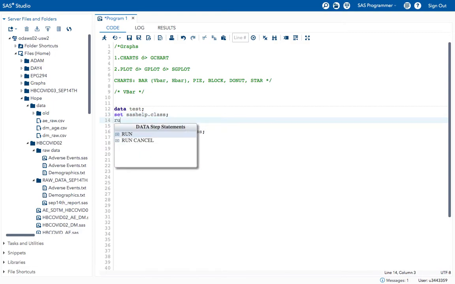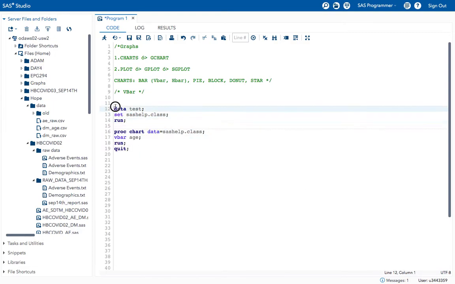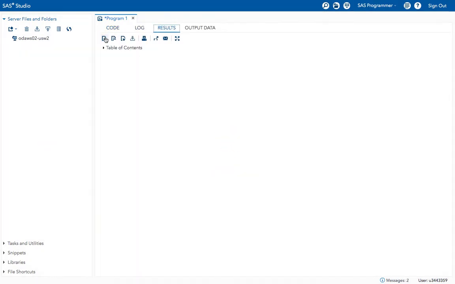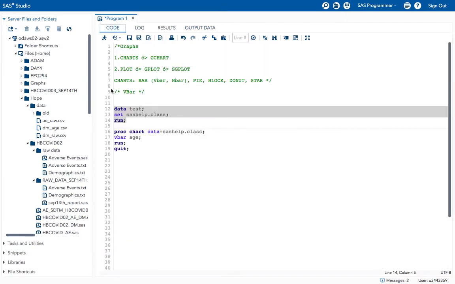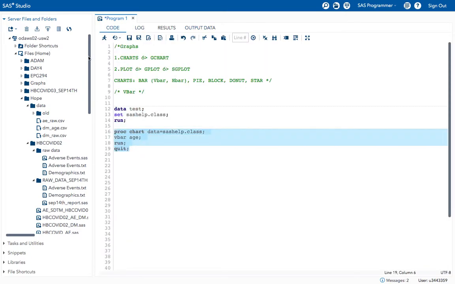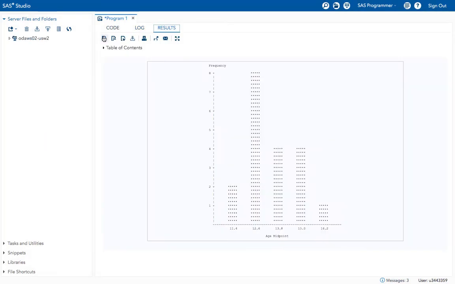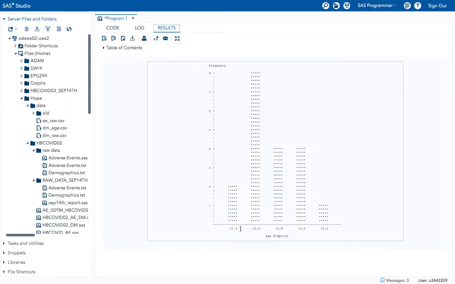Okay, now execute it. Now we can see what the actual age values are in our SASHELP.CLASS. See what the age values are: 14, 13. Okay, so there are no decimal values here, but in my chart, what it gave me was 11.4, 12.6, 13.8.